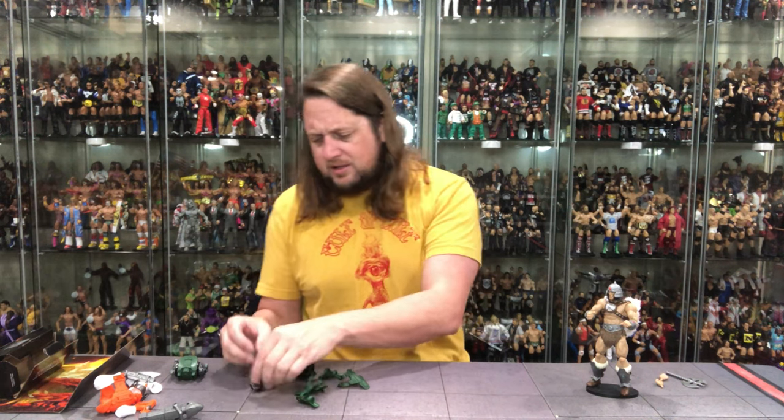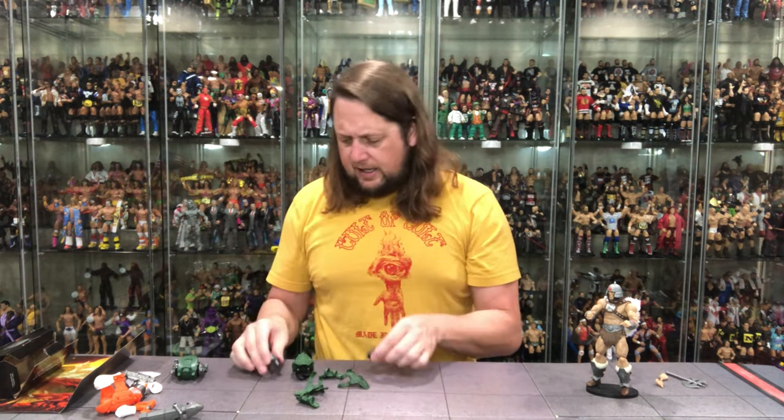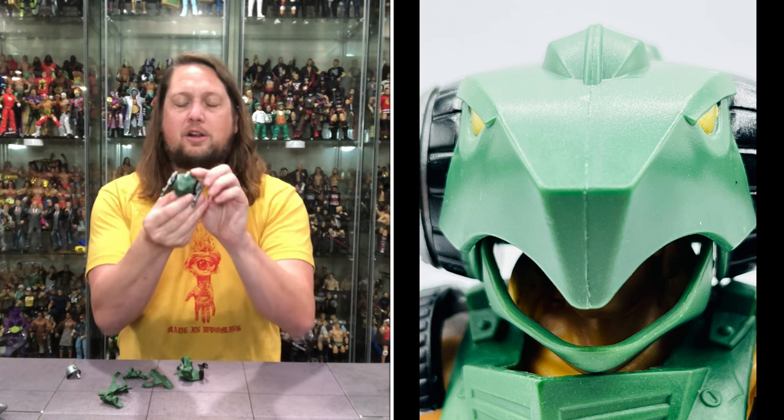The tank-like thing, body parts or whatever you want to call it. So we do got some interesting stuff. I'm going to try to figure out what all these pieces are, I guess, on the fly. But we got the big helmet here. Very interesting. I guess that's where we're going to start. The big old helmet for him.